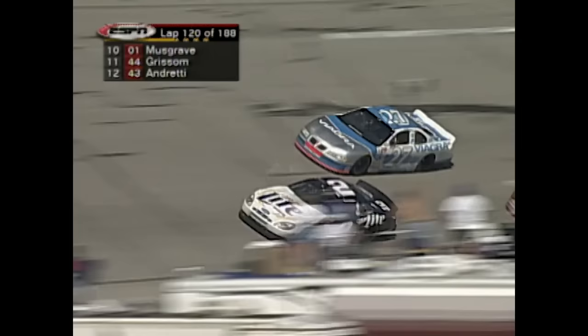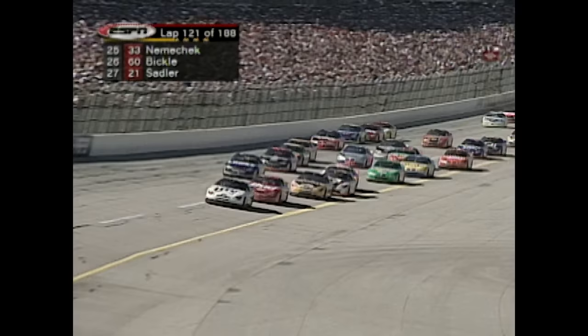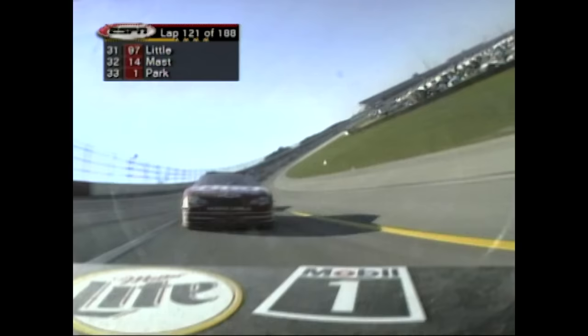Well, he's going for it. He's got Dale Earnhardt Jr. there to push him on by. This car, Rusty's driving, finished fourth in the Daytona 500, finished third at Daytona in July. And he's getting a shove from a big Budweiser hood from Earnhardt Jr. And Elliott Sadler, Jimmy Spencer coming back out of the garage area at the end of the race. He's been out for a long time. And Rusty Wallace becomes our 16th different driver to lead this one today after 120 laps are in the books.